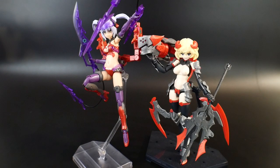And here she is next to Dragon Dress Sophia from SkyTube. Really way better plastic wise. There's a lot of similarities between them, but the point's definitely going to go to Frame Arms just because I like the plastic more. Parts don't just constantly fall off every chance it gets. It's a more sturdy kit.